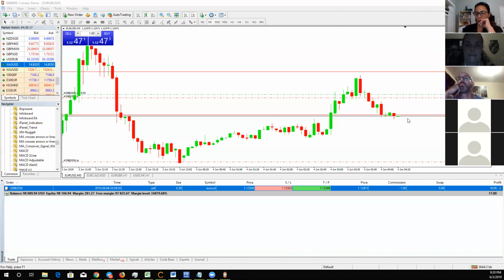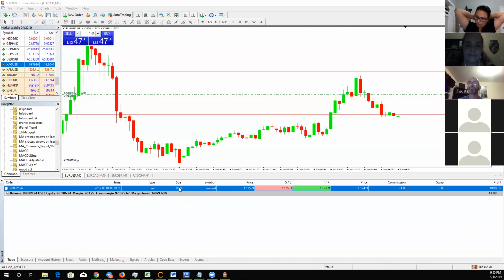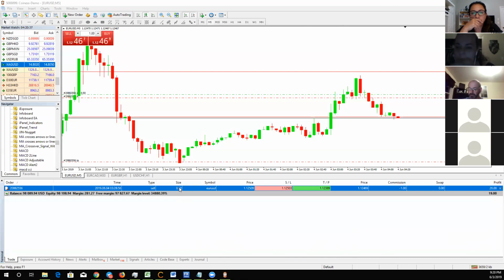So right now, let's say we reached another goal and we entered with 0.5. And I want to take half of that amount. We have 18 bucks right now in profit. I want to take half of it and secure it to my bank or to my trading account or whatever it is. And I want to let the other half ride because I think it's going to hit TP. So I'm securing 10 bucks out of the 20 that we are on right now.